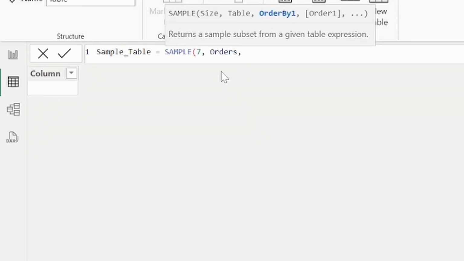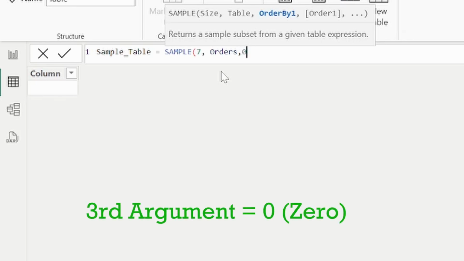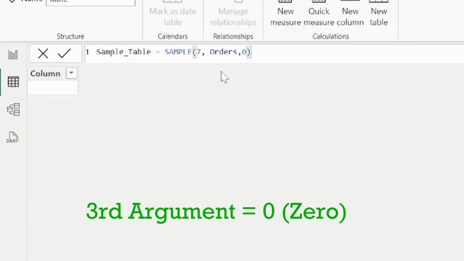Now I'll show you how to do a random sample subset of our orders table. In order to have a random subset, the third argument that we're going to put in our DAX function has to be 0, like this. We close this bracket.